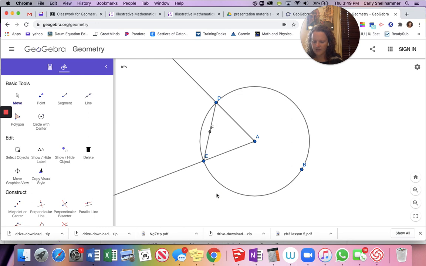I noticed that F is also on the perpendicular bisector of angle DAE. I don't have a perpendicular bisector of an angle. I have a perpendicular bisector of a segment. I can perpendicularly bisect here, but no, not there. So Claire's rough draft justification: since segment DA is congruent to segment EA, triangle DEA is isosceles. She's pretty smart, isn't she?